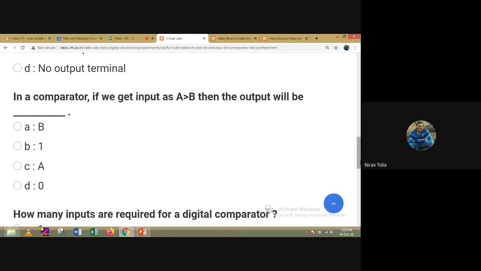Can you write down whether it is B or 1? Mohit, Yash and Vrunda select option B, which has answer 1.